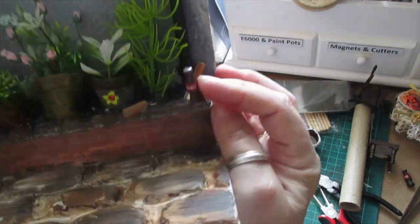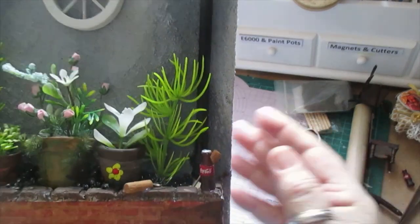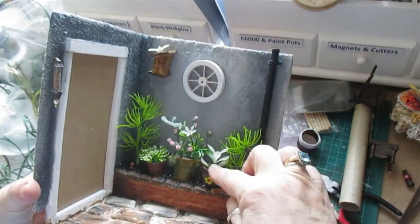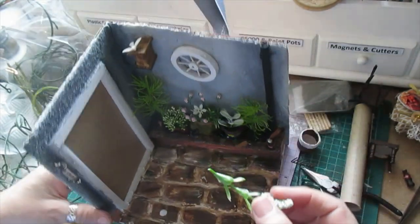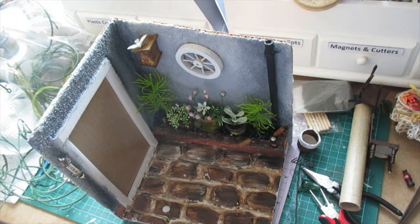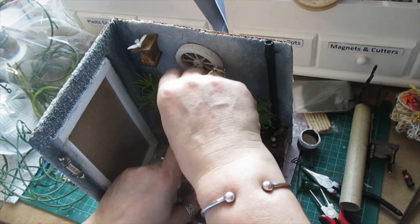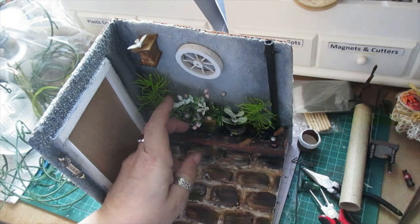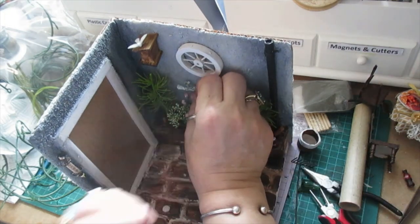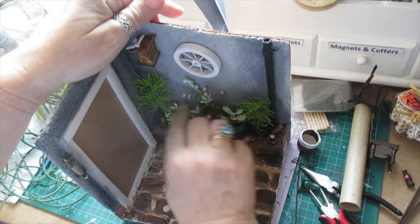Little bottle of Coke. And then the fork and the little trowel. These are all stuck really nicely, so I'm thrilled at that. Not that one for some reason. But we can sort that out now. And stick that in there. Oops. I'm just going to put a little bit of glue on the wall and pin that back. Like that. I'm quite happy with that.